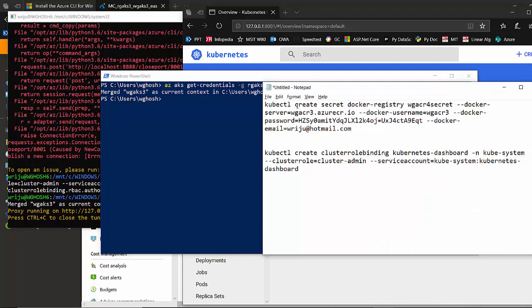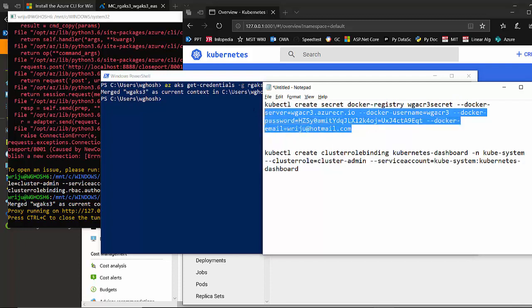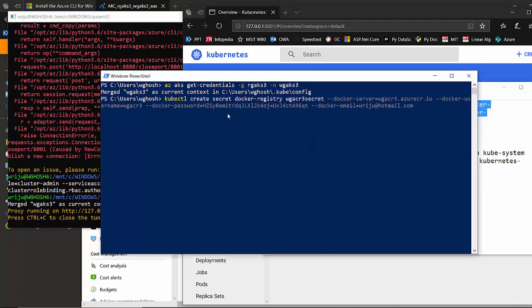And then I can run a small command. When you read this, you can see that I'm using kubectl to create a secret called docker-registry secret, and I give a name for the secret. So let's just give a name called wjacr-secret, and the Docker server is wjacr.azurecr.io, and the username is wgacr, which you can find in the ACR portal. And then whatever the randomly generated password is, and some email address you can provide. Just a random email address is fine. No need to provide the same email address associated with Azure. So this is a secret which I'm going to create.